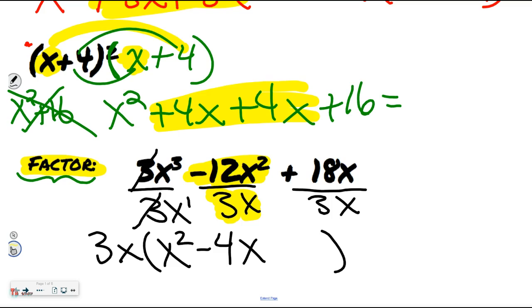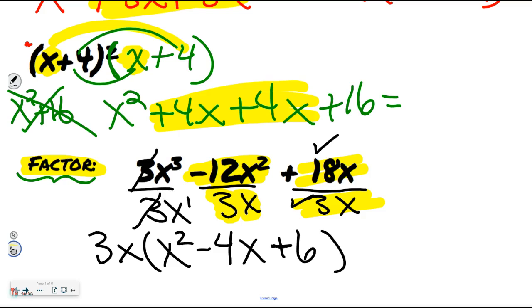On this last one, what's going to be left? That would be 9. Almost. 18 divided by 3. The X's will go completely. Oh, 9x squared. Nope. All I'm doing is, you already did it on the back side, but we're just dividing a 3 out of 18, and we're stealing an X.